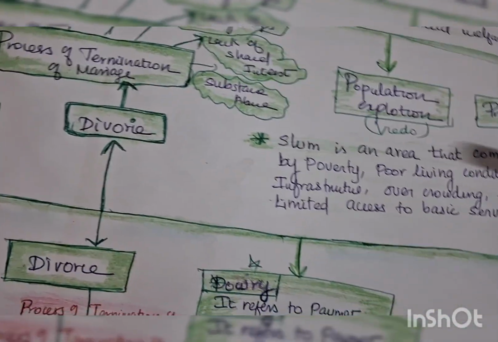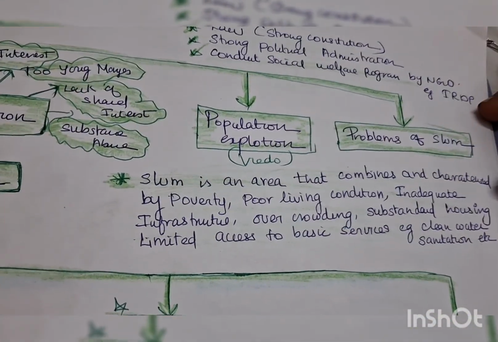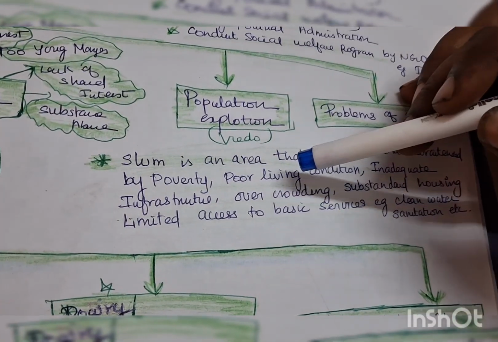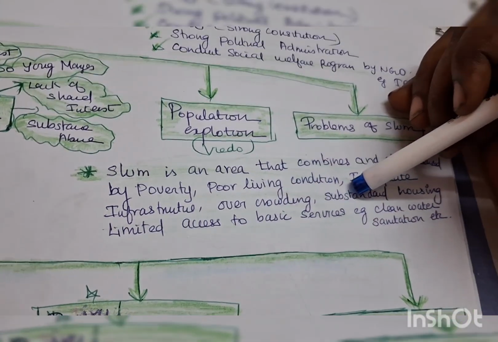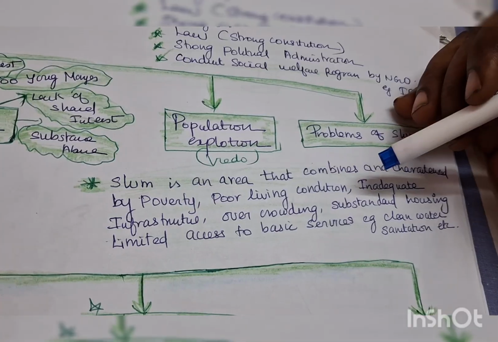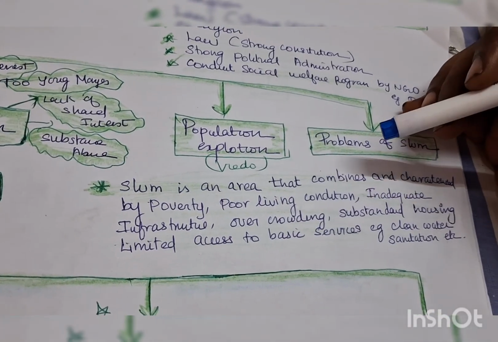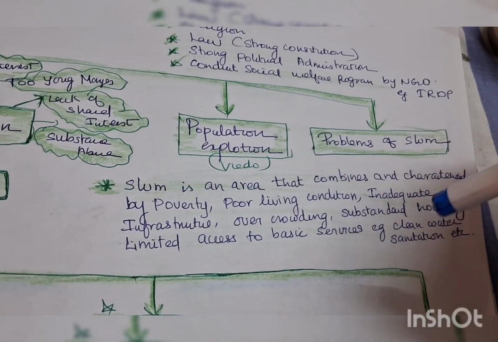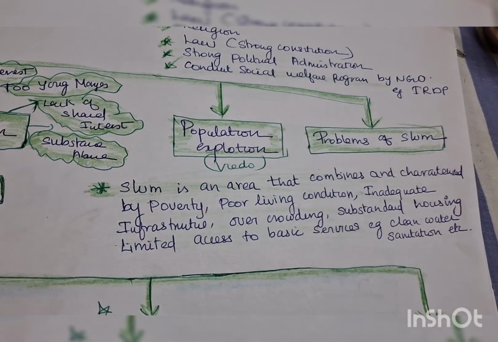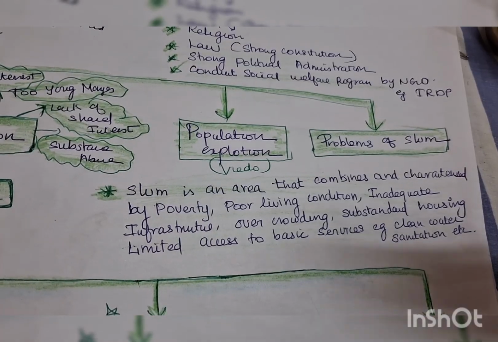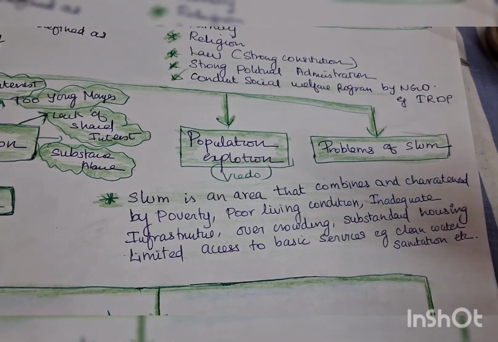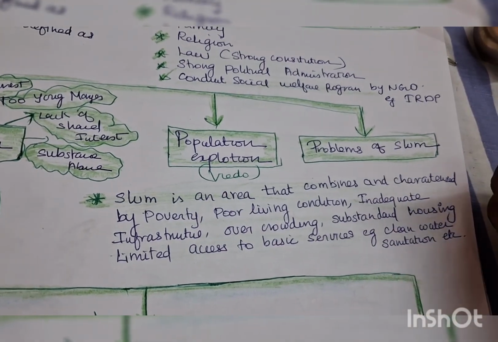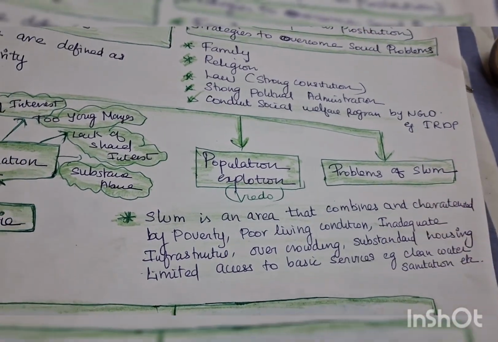Okay, a slum is an area characterized by poverty, poor living conditions, inadequate infrastructure, overcrowding. What is inadequate infrastructure? We have a bedroom, a dining room, many rooms, but for them, in this 10 by 10 feet or 5 by 5 feet space, they have one plastic cover as the roof. One time they pray, it is a prayer room. One time they keep everything away and take a bath, it's a bathroom. One time they sleep, it is a sleeping room. One time they eat, it's a dining room. All in one room, 5 by 5 square feet.